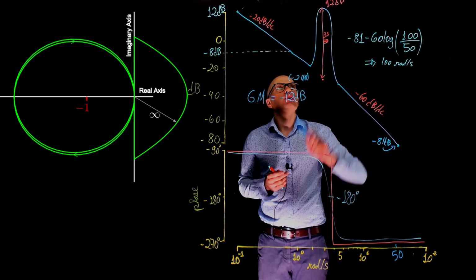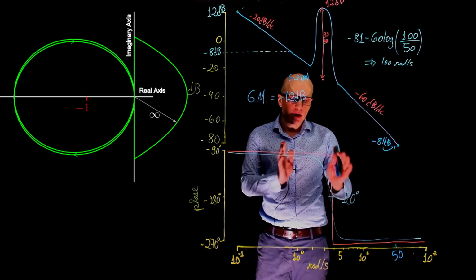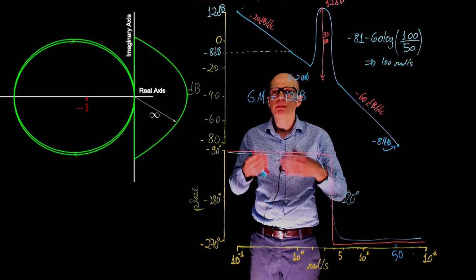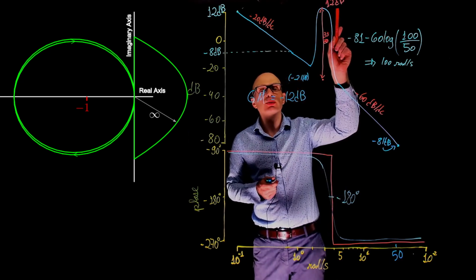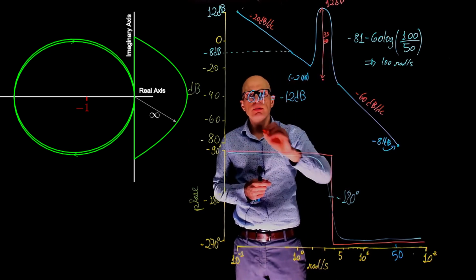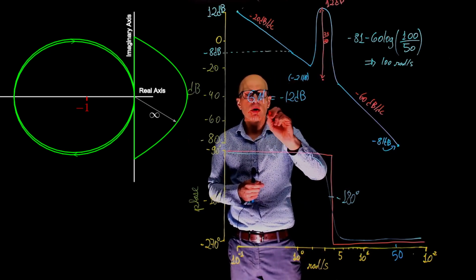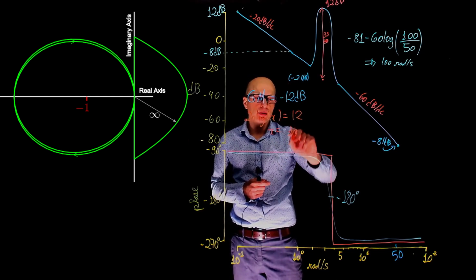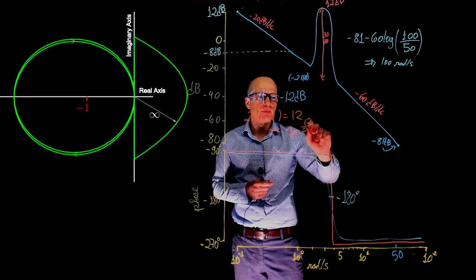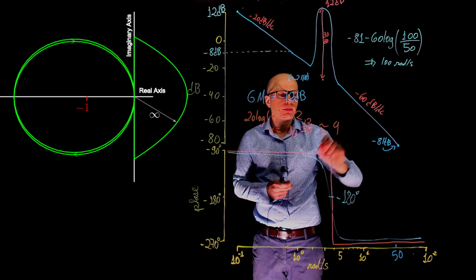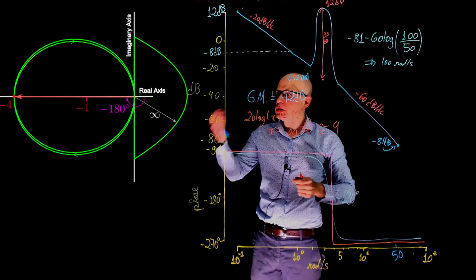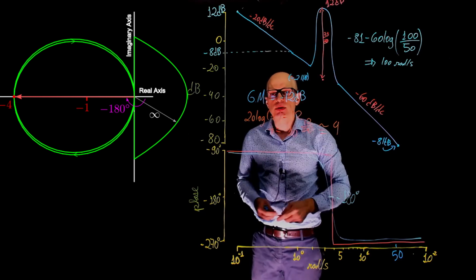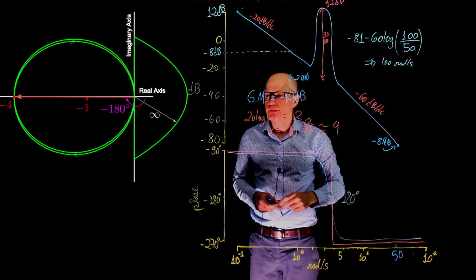Right? How did we get 12 dB here? We know that when the phase of the transfer function is -180 degrees, we are crossing the negative real axis. What is the magnitude there? Well, the magnitude is the same as here, it's 12 dB. How did we get 12 dB? Well, we did 20 log of x equals 12. We can solve for x as 10 to the power of 12 over 20, and this is approximately 4. So we are indeed to the left of -1, and we can see from both the Bode plot and the Nyquist plot that the system is closed loop unstable.